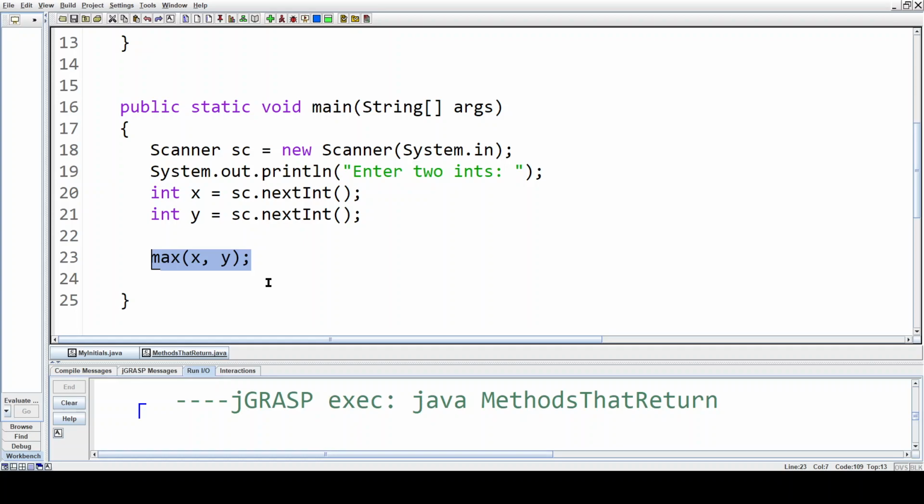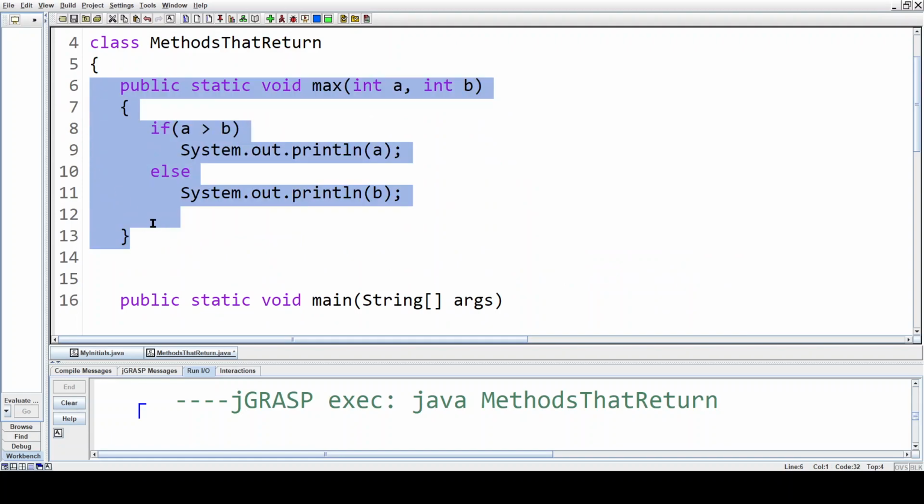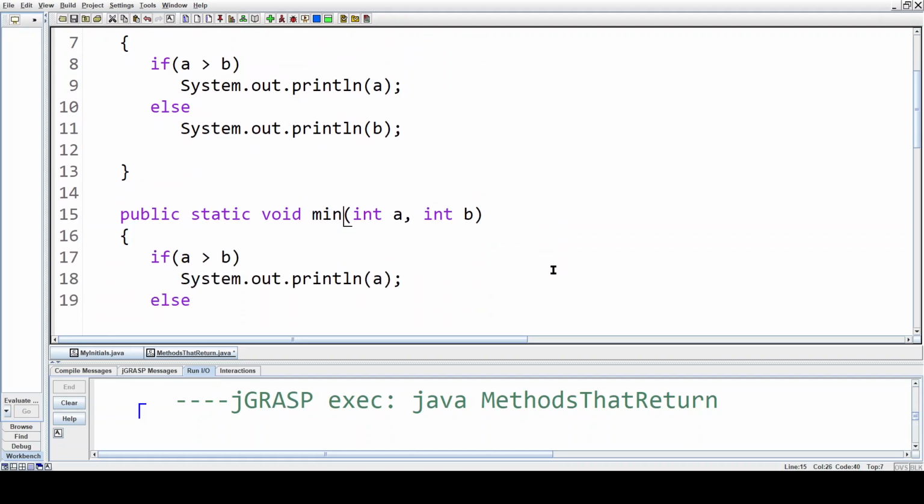Now, what if I change this because I wanted to do a for loop? Let's say I wanted to do a for loop to print out all the numbers from the smaller to the larger. So I wanted to have another method for min. Because I could do this in the main method, but it's nice to have these methods here like this. So let's say min, not mind.